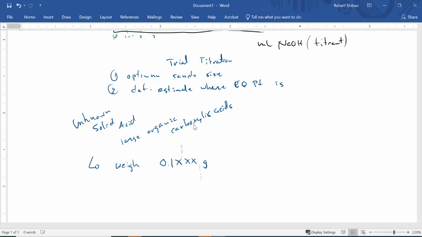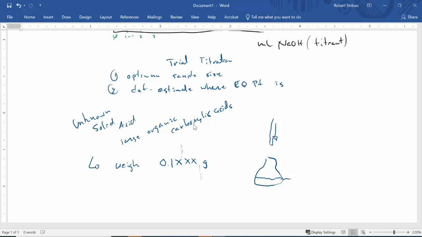And then we're going to run a regular titration. A regular titration is just with phenolphthalein. Here we're not going to measure the pH as we go along. We're just going to hit the end point, that is, when it goes from colorless to pink. How long does the pink color have to persist? When you run this, you want to get it within a drop or half a drop.